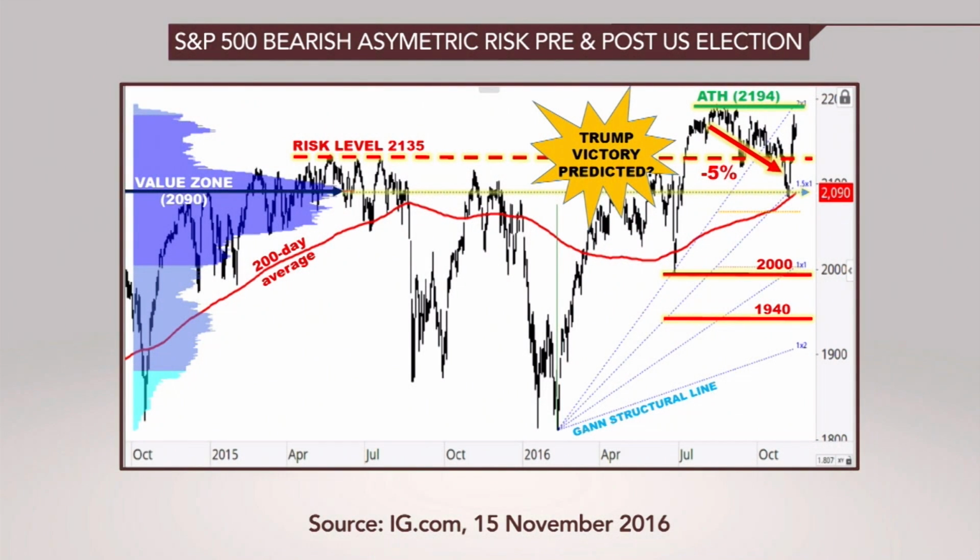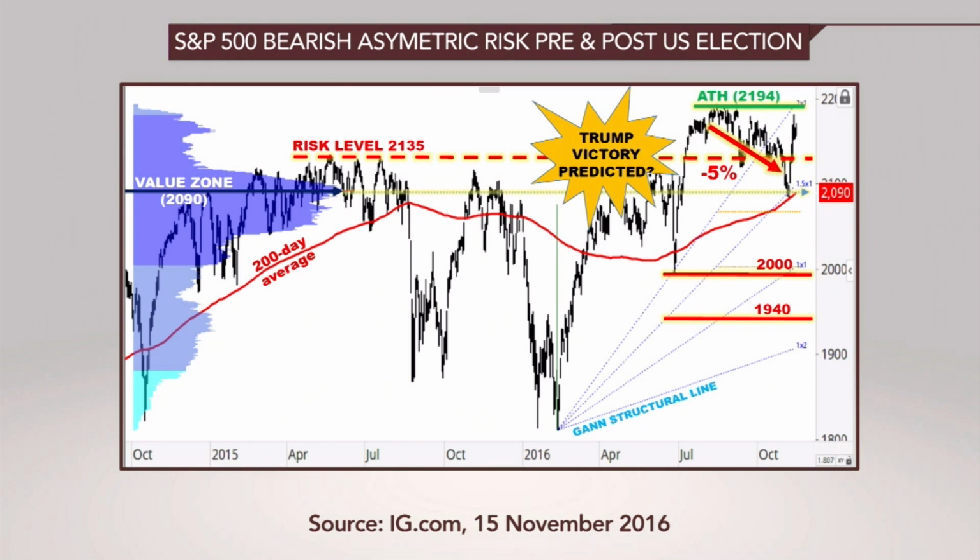You brought along some charts which give us some feel for how things have happened in the past and perhaps some direction we could expect as a result of this. Yes, well, we discussed this event many a time beforehand, and here we are the week after to look at the charts, and what a big move we've seen in a two-way direction. Now, the technical setup has always been signaling a bearish asymmetric risk, which we did see into the election, and so on a short-term basis we did have that 5% negative slide from the previous all-time high at 2194.